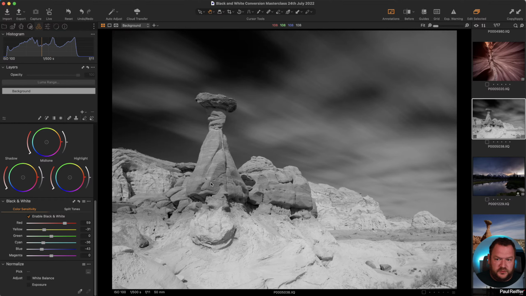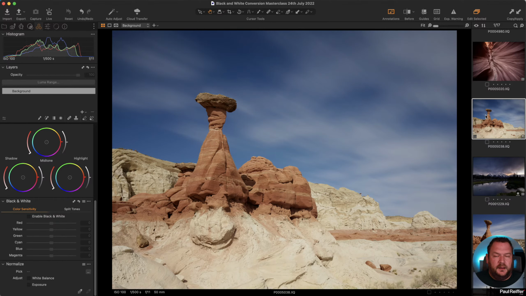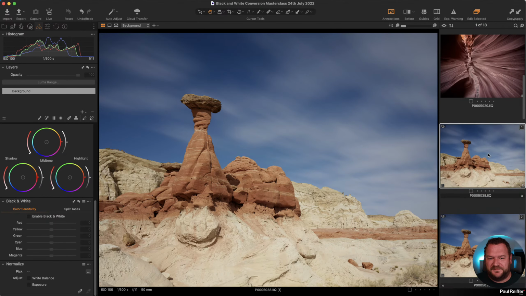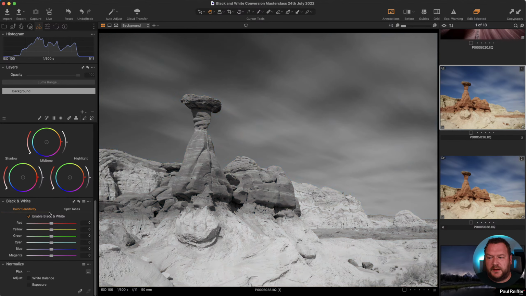Now, what you saw just now was actually something that's really annoying for me, and I don't know a perfect fix, but I'm going to show you a way that I deal with it, which is when you want to tweak these things and refer back to the original image. So we'll talk about some other stuff in a minute that you might want to do first, but in terms of how you manage these sliders, let's just reset them all for now. Let's say this is my raw image. Now what I'm going to do is right click, clone the variant. This one here, I'm going to go into black and white. Now with that done, I've got a reference here that I can keep looking at all the time.